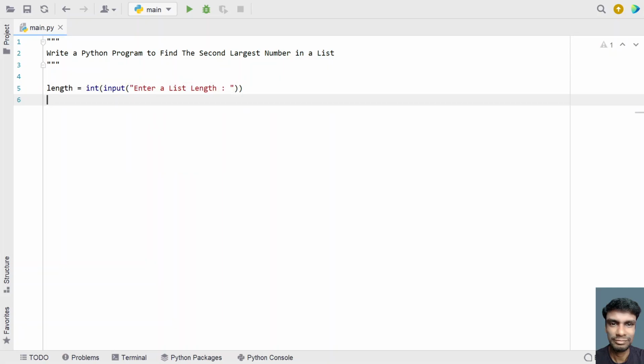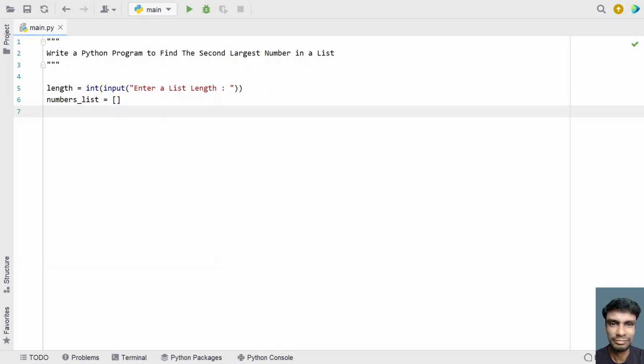I'll be using type conversion, that is the int function call. Once we get the length of the list, let's take an empty list, that is a variable numbers_list equals to empty.